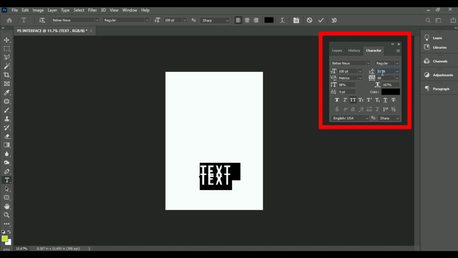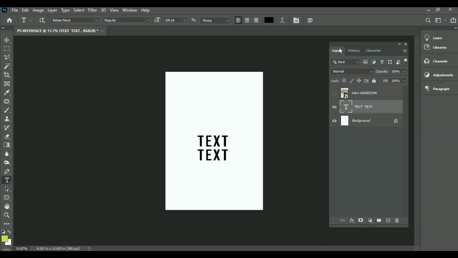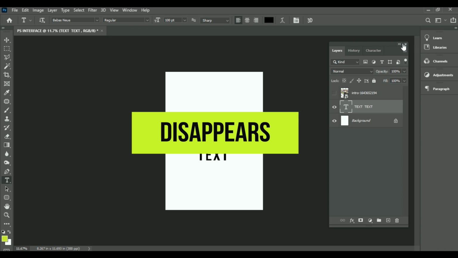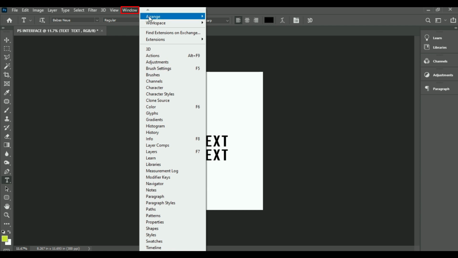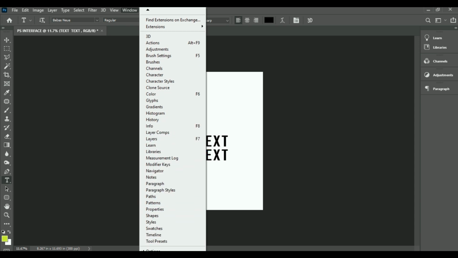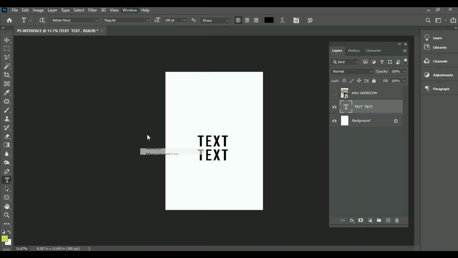This is the Characters panel, and it allows you to change individual letters, numbers, symbols, and other typographic elements that make up a piece of text. So you can change the space between the text, the space between the individual letters. All these settings can be done using the Characters panel. Just in case any of these panels mistakenly disappears, you can go to the menu bar and select Window, then look for it. With the Window menu, we have all the tools and panels which are active here. Anytime you see a check mark beside any of these, it means it's active. If you need to make any of them active, just click on it and it will appear in your workspace.